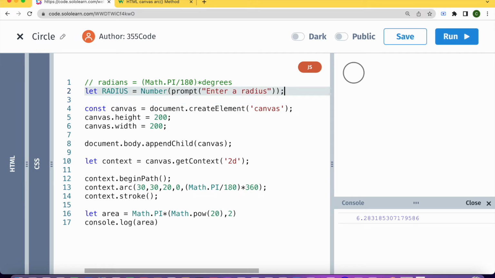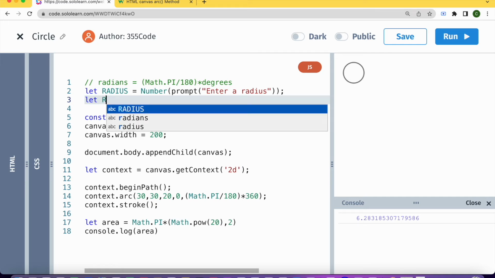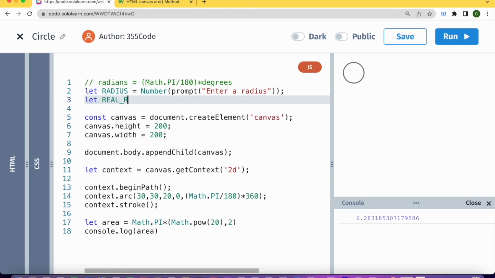And this radius, one thing we can do that can be kind of cool is to calculate a real radius, let's call it, because our initial radius will be in pixels. But if we want to get the area of the circle, pixels might not be relevant for us. We might want to get it in, for example, centimeters squared or meters squared or something like that.